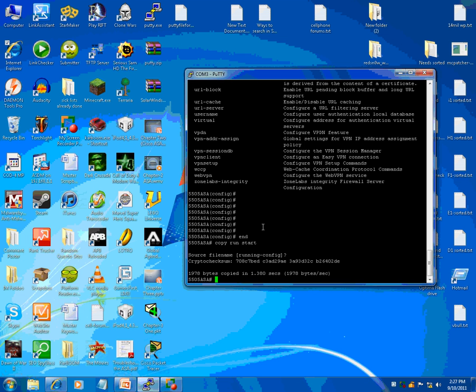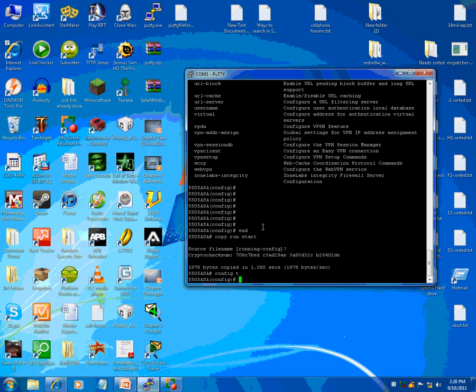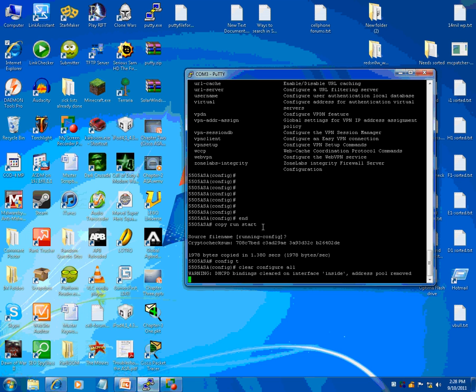So you can delete one or the other, the running or the start. If you want to delete the running config, you go into configuration mode and you do a clear configure all. Wow, it helps if I spell that right. Somebody take this beer from me. So clear configure all. And again, this will clear your running config. Now that I hit this again, it goes right back to Cisco ASA, which is the default config. So it's like, hey, we've wiped the RAM out. What do you want to do next?